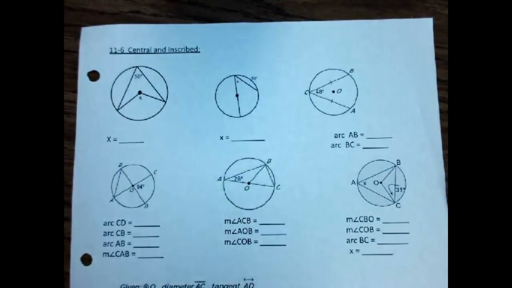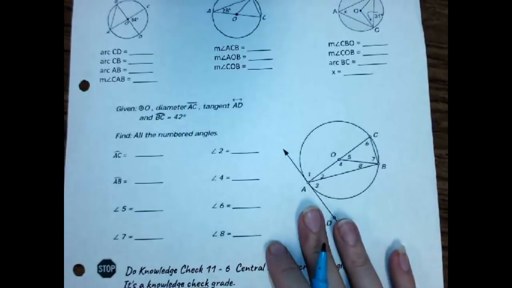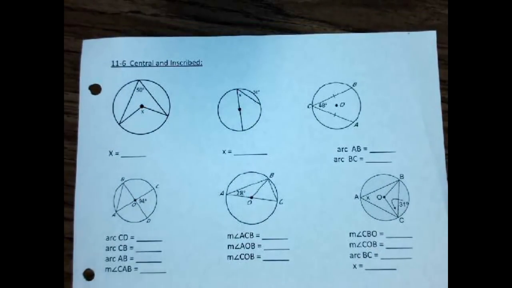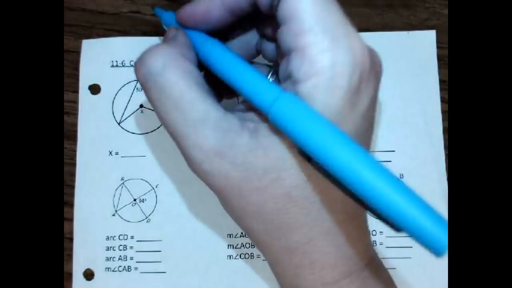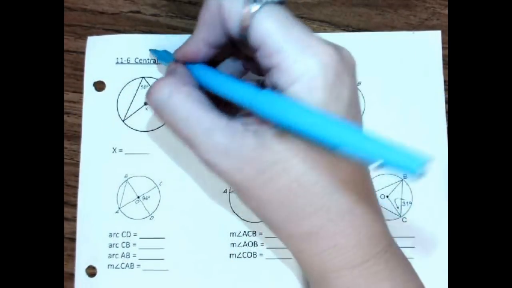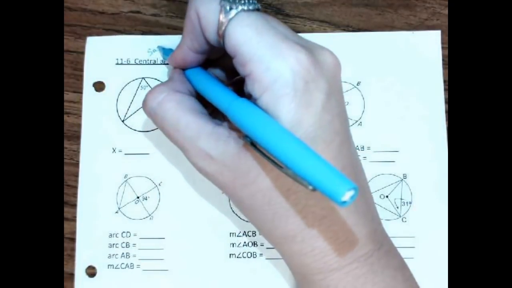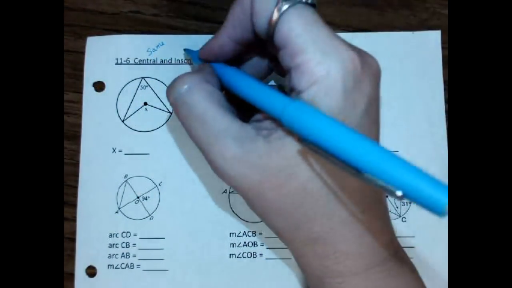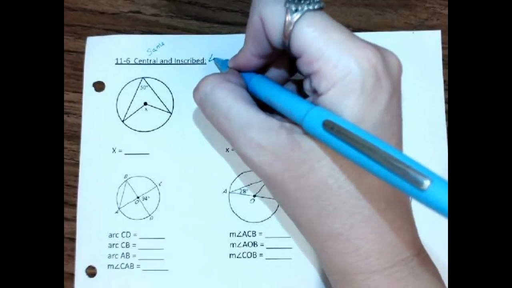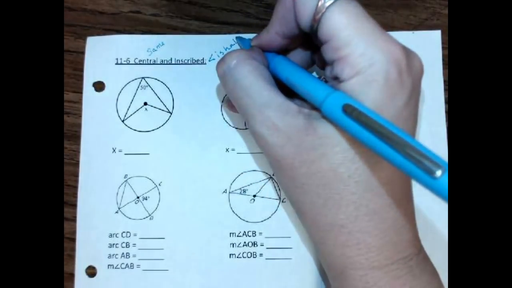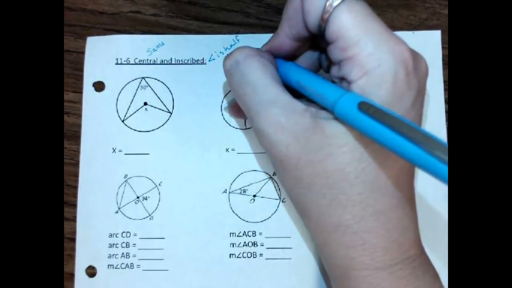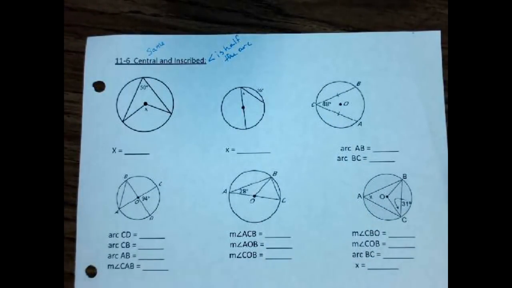Okay, now we're going to review our central and our inscribed angles together, and we're going to be putting them together on a picture like this where we have both kinds together. So this makes a good review. Remember, a central angle is at the middle and it's the same for the arc and the angle. On an inscribed angle, the angle is half the arc. So that's what we need to remember from our last two pages.